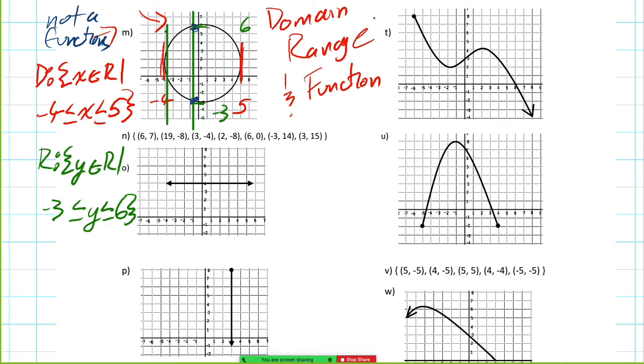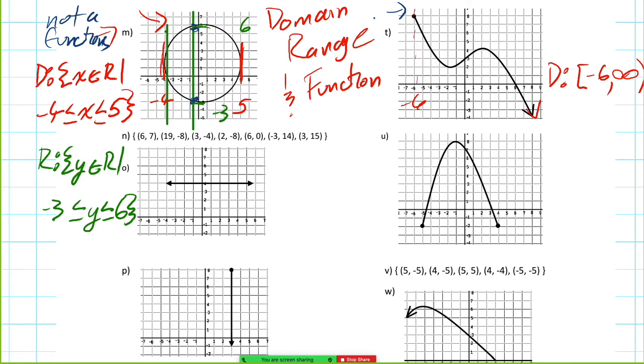Okay, we'll jump over to this one here on the right. The domain, same idea. It looks like it goes to -6, and this one goes on forever. We'll use a different method of writing domain. We can say the domain is, so here we have a square bracket, usually representing inclusive. It stops at this value here, so we have -6, then a comma. This one goes to the right forever, so you would say technically infinity with a round bracket, saying that it goes on forever. That's a really simple way to write the domain.